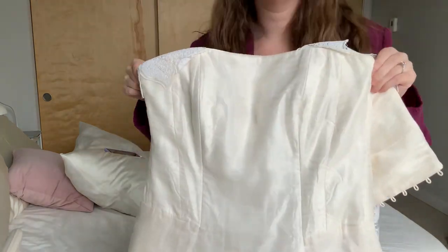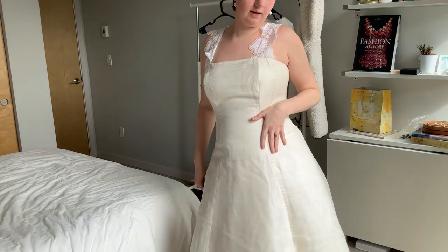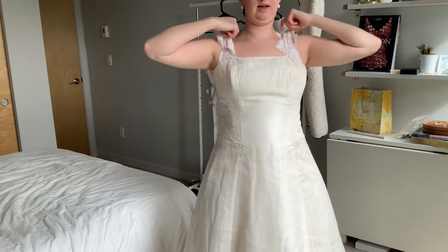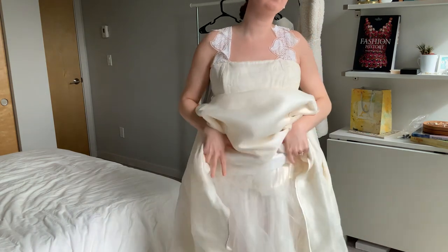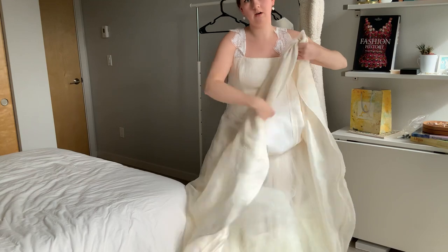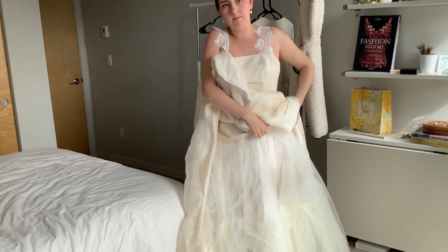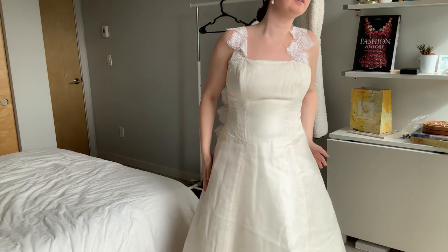I want to try it on. So this is it on now. You can still kind of see an imprint of the lace. I think if I steam it, it might come out — it's kind of just wrinkled fabric right now. Wondering now what I want to do with the top. One thing I know I'm going to do next is take this tulle layer that is kind of sunken low and bring it up like four inches, so that it's higher, right after the corset rather than being down at my hips.